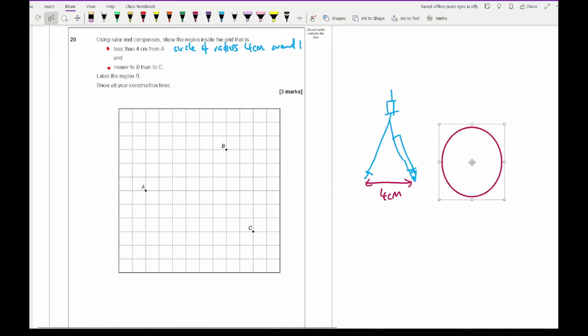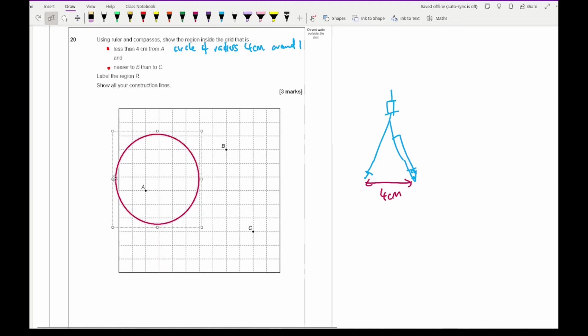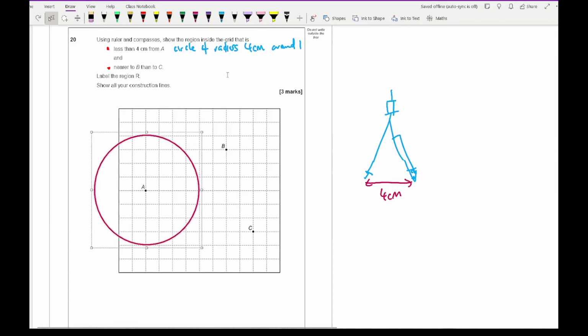So let's just set up our circle around 4, and then what I'm going to try and do is just make this go up to 4, which is there. This needs to be 4 as well. Let me just stretch it out a little bit more. Bottom, like so. So there is our circle. Now anything, so here in terms of the region, it needs to be inside that circle.